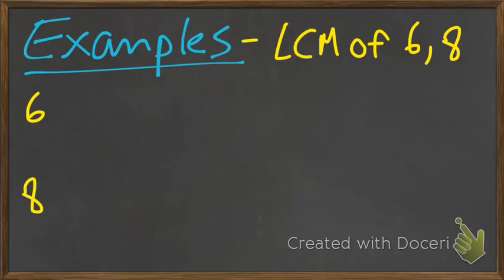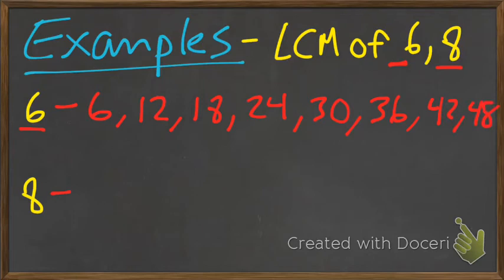On the next page here, we've got an example. If I ask you to find the lowest common multiple of two numbers, six and eight, what ways would you go about doing it? First thing I would do is list off all the multiples of the number. So, if we start off at six, we have six, twelve, eighteen, twenty-four, thirty, thirty-six, forty-two, and we'll go to forty-eight.